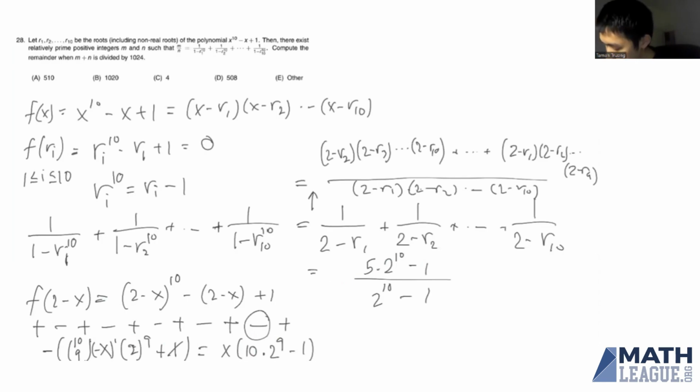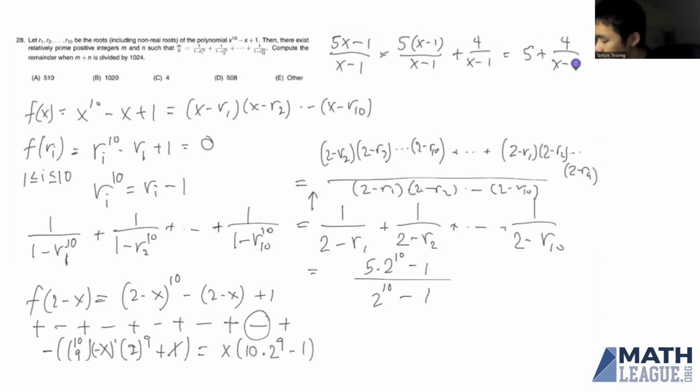We can actually easily verify this on top, just as our addendum. Let's say this 2 to the 10th is x. Then we can rewrite 5x minus 1 over x minus 1 as 5 times x minus 1 over x minus 1 plus 4 over x minus 1. We get 5x minus 5, and then we add a plus 4 to make the expression equivalent. We say that this is equivalent to 5 plus 4 over x minus 1.